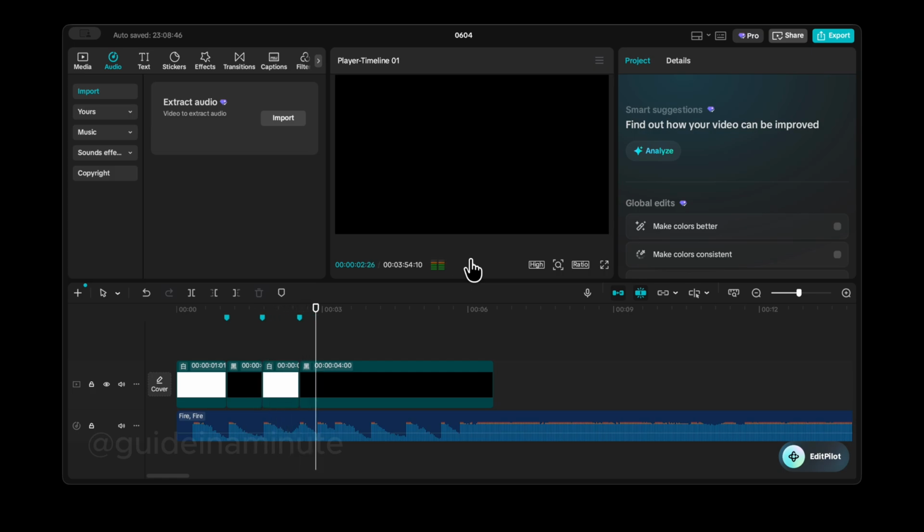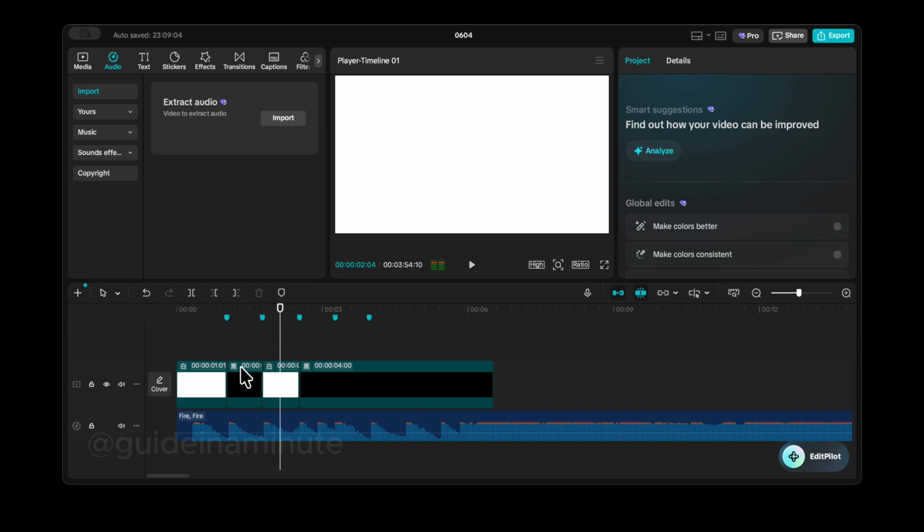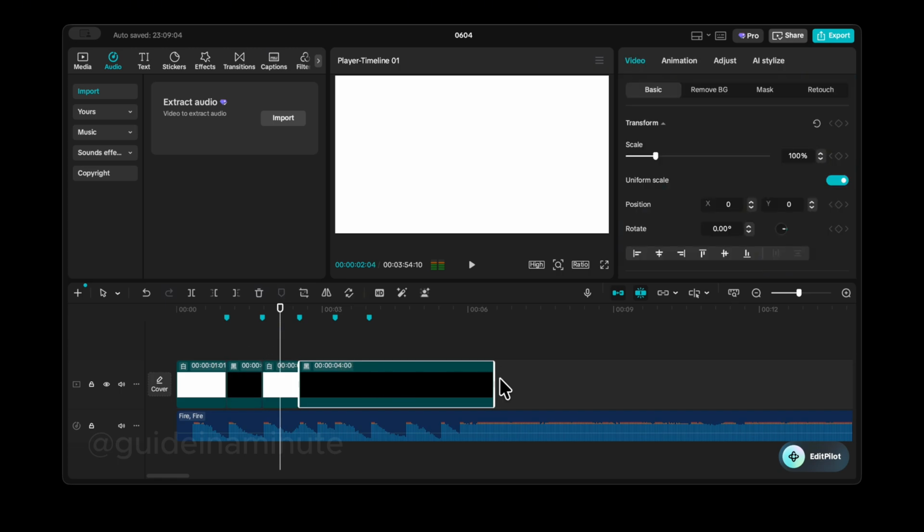so we'll have this auto sync. Now, as I said, you just have to use these markers. So make sure to listen to the song carefully, and then you just have to put these markers once. And then after that, you just have to simply drag the photos and the videos so they match, so they snap here in place, and that's it.